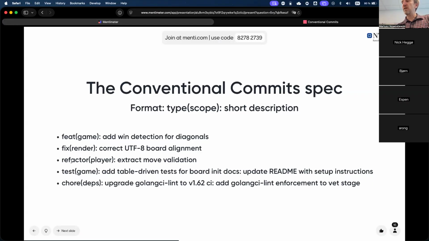If you're refactoring, you say refactor and where. For tests, you use test. For CI, you use CI, but for some refactoring or dependencies, you use chore. So then, for example, you say chore dependencies, upgrading golangci to 1.62, and CI add Golang, blah, blah, blah, right?